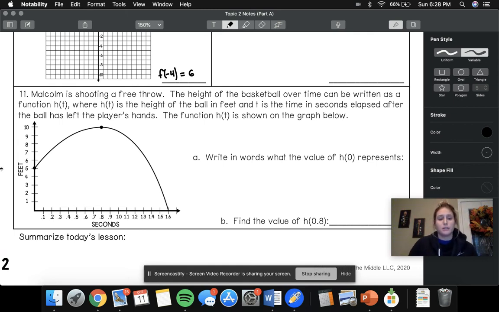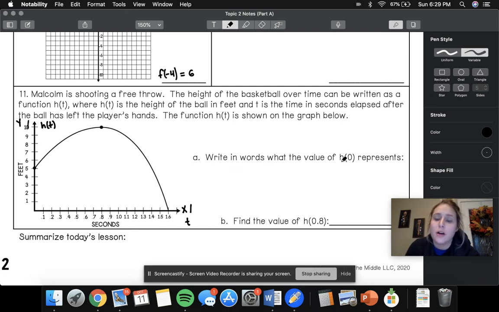So first, let's just make sure that this makes sense. So we have our x-axis, and we've been used to seeing an x-axis, which are our inputs. So time is happening as time increases. The height of the basketball goes up, but then it's a basketball, so eventually once it gets to the highest point, it'll start dropping. So this is our output. We usually see an xy table, but this is just also being represented with h of t. And instead of x, it's also using just t for time. So we're just saying that these are interchangeable. These both mean the same thing.